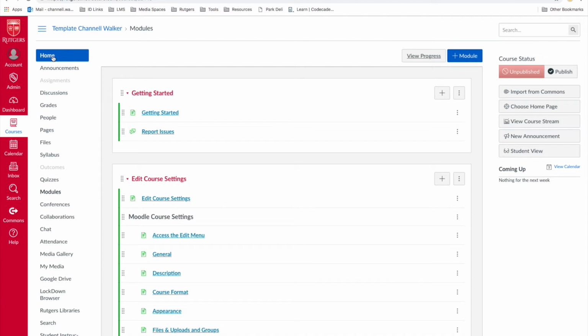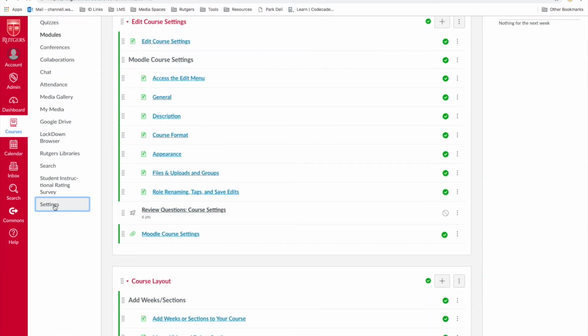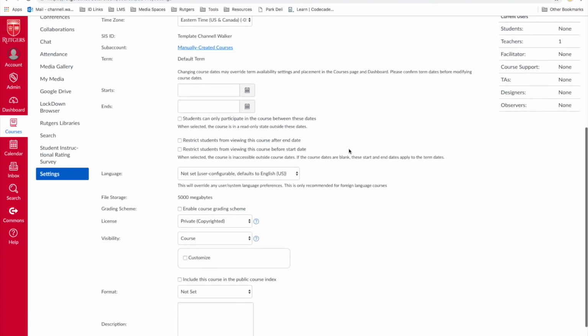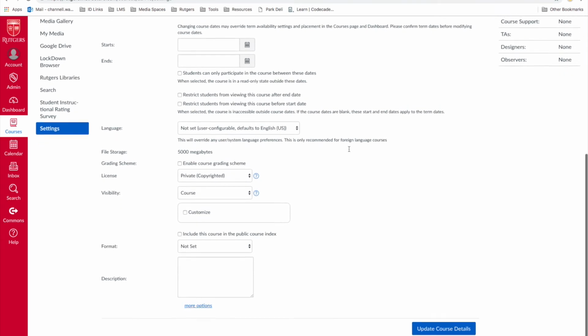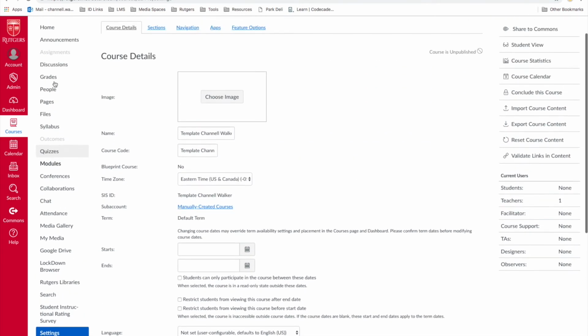When you log into your course, you'll notice a few key differences between Moodle and Canvas. You no longer have to find the Turn Editing On button because by default, the instructor can edit the course, so all the icons and buttons to edit the objects are immediately visible. To edit course settings, you'll find the link located in the sidebar at the very bottom. Take notice of the fewer settings available in Canvas to customize your course. If you were a Moodle Power user, you may find this to be a difficult adjustment.